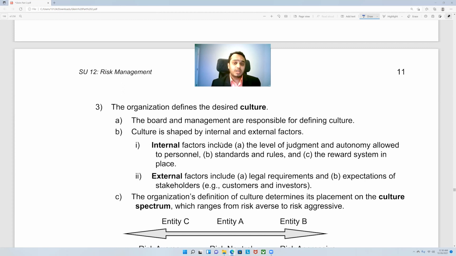Whereas risk neutral is you give $100, you get back $100. So there's no risk involved in that particular thing. And risk averse is something like you invest $100, you get in return $110. And if suppose you increase that amount, then gradually the return also increases.